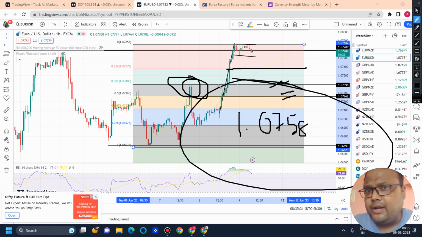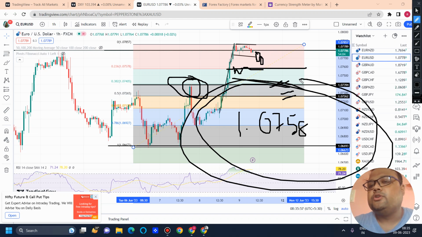If you want to trade, that's your personal choice. But if the volatility of the market remains like this, means the market is coming down but there's not much volume, not much volatile, in that case you can expect 1.0758 to work as a support. But if you see that market is going down with a big red candle, then it means that market has volume, selling pressure is high. In that case, 1.0758 may not have the potential strength to work as the support for the market.